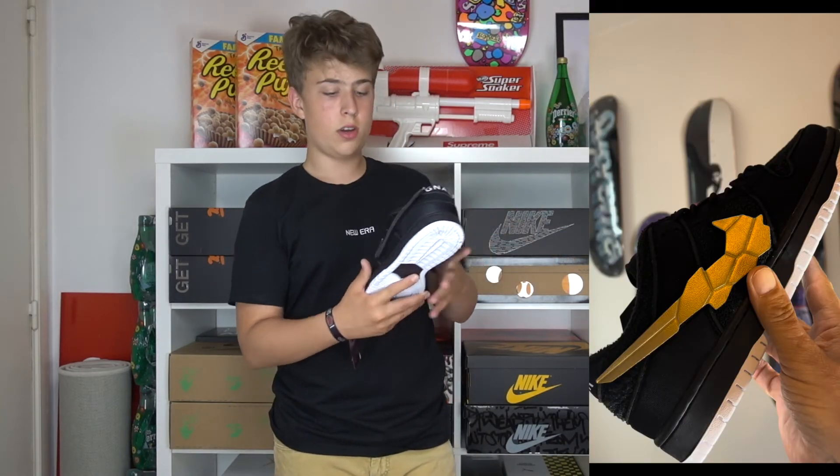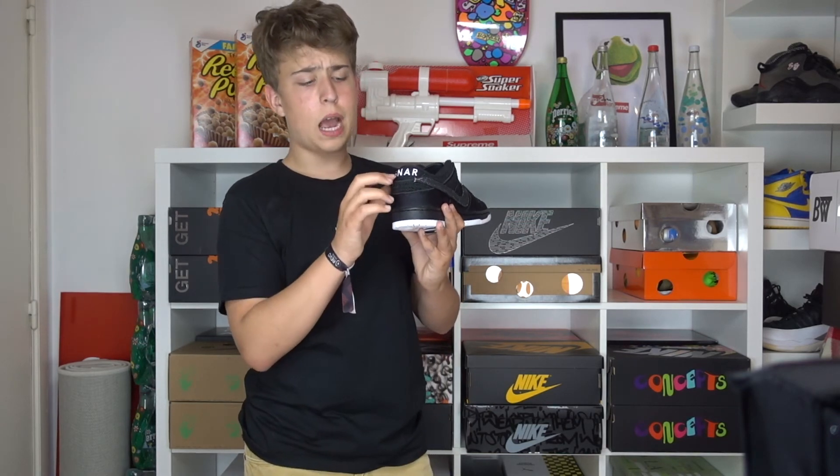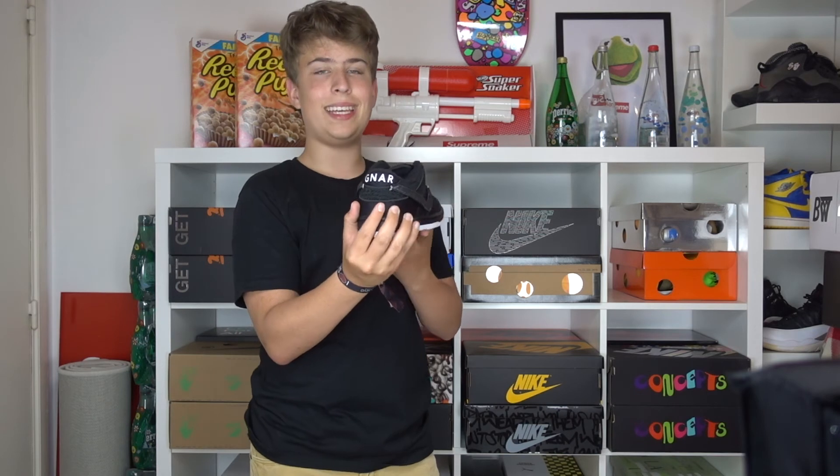One thing I really like about removable swooshes is that you can switch them out with swooshes from other shoes. For example, the ones from the SB Dunk High Gundam — the unicorns had a really cool yellow, very blocky swoosh — and it looked great. I think it's going to look perfectly on this shoe. Also, normally the logo on the back is embroidered, but now it's just pressed on and it actually feels kind of loose, so I think it's going to come off really easily when worn.